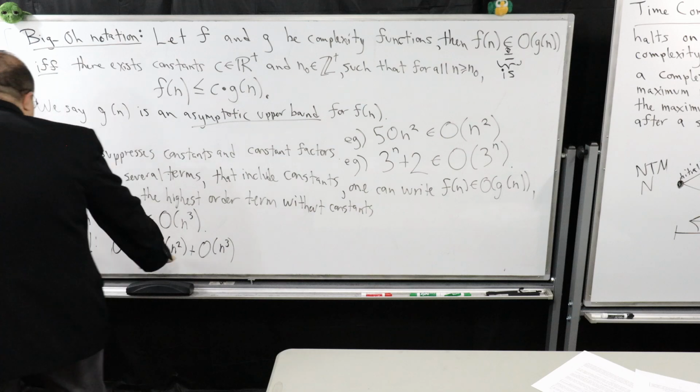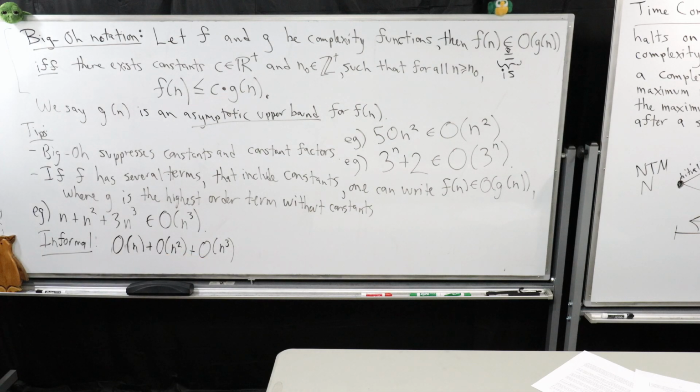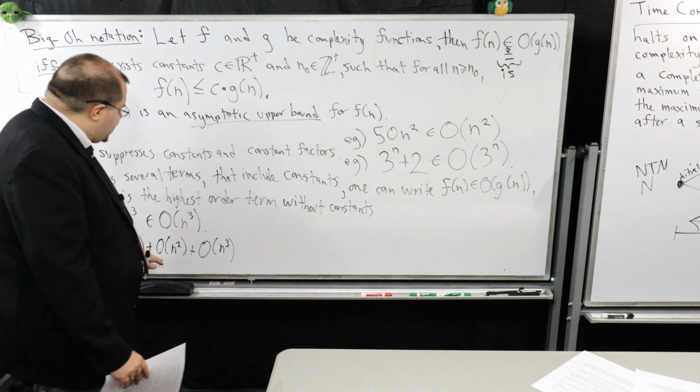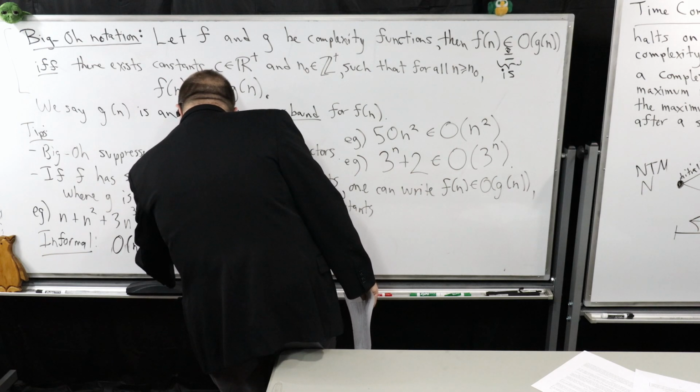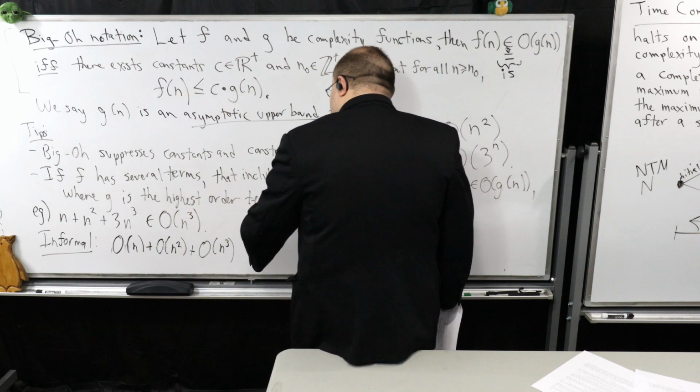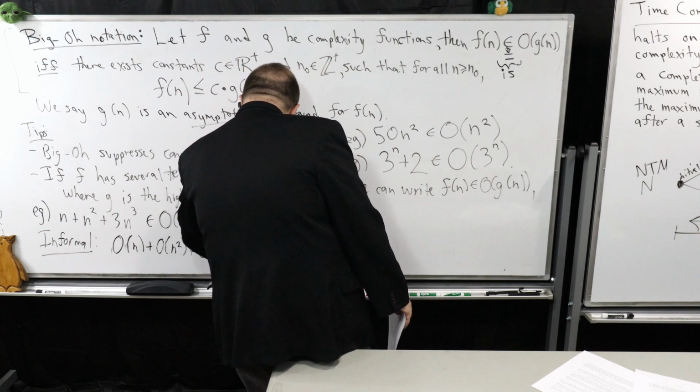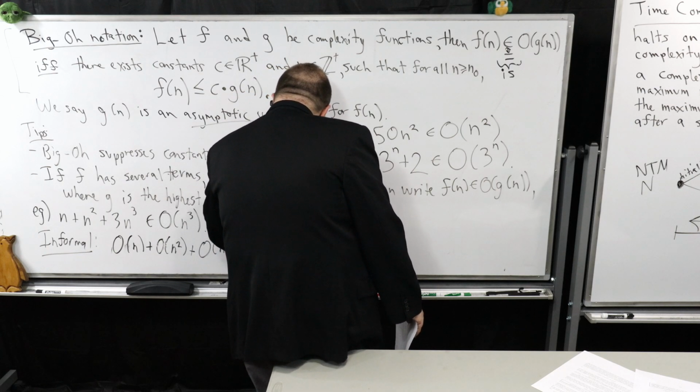So very often, in an informal sense, though you can't always define it in its own way, you can look at each of these and apply the exact same rules that I talked about. You take the highest order term, and then you can write this all in terms of big O. So for example, I could say that this is all big O of n cubed.